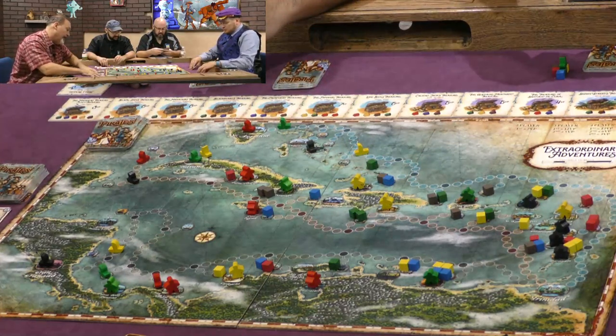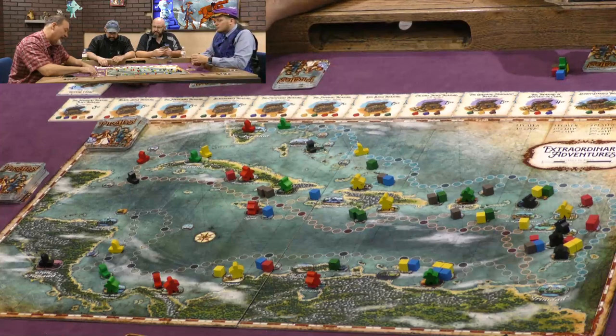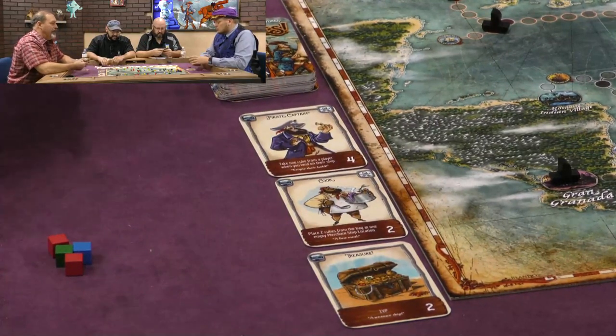Replaced by the pirate captain. Move 4 or take 1 cube from a player when you land on their ship. Something we would not do. Ooh, something bad. Very piratey. Well, pirating the pirates. I'm opposed to this pirate.